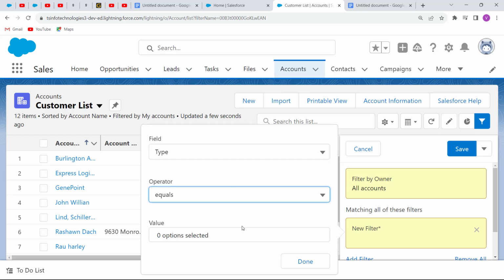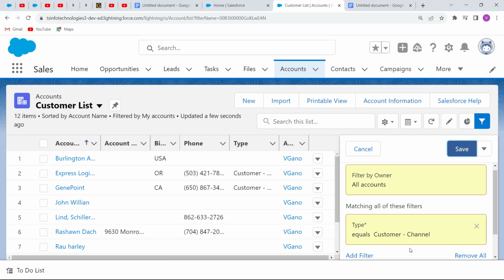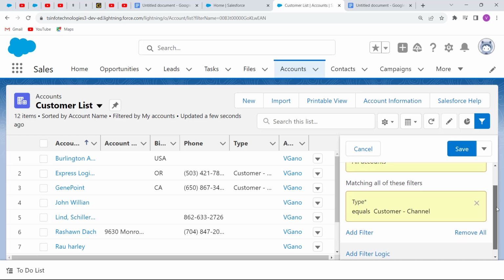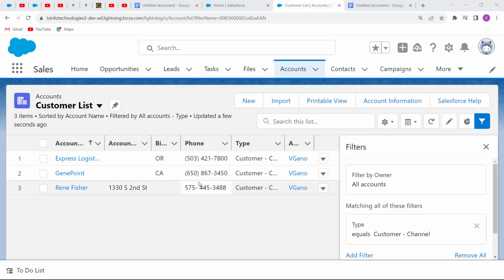We select the equals operator and we enter the value as customer channel. Click on customer channel and click on the done option. Now matching all these filters, click on the save button, and now we can see the whole list. All the accounts in our org that are related to the customer are present here.